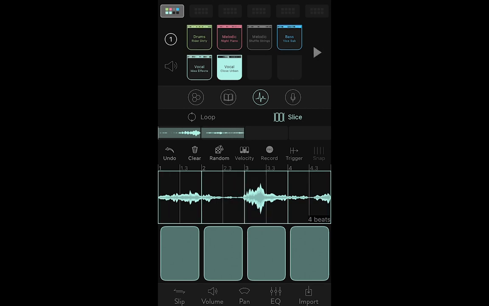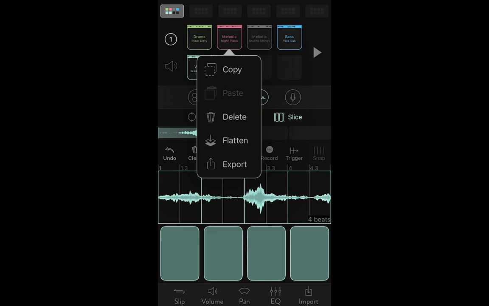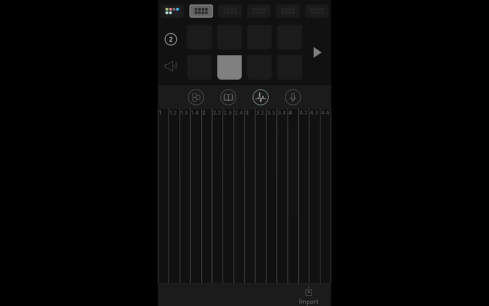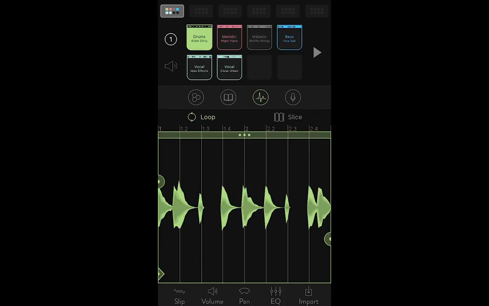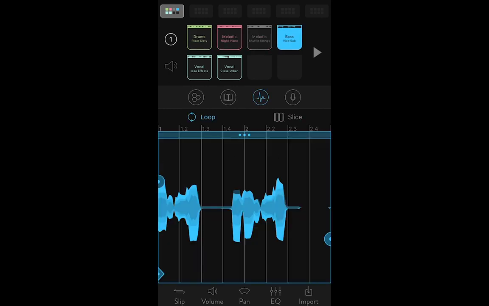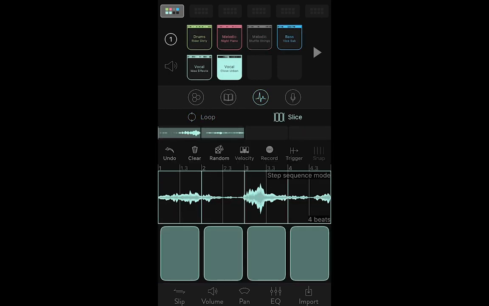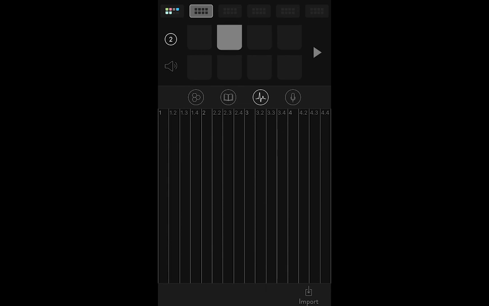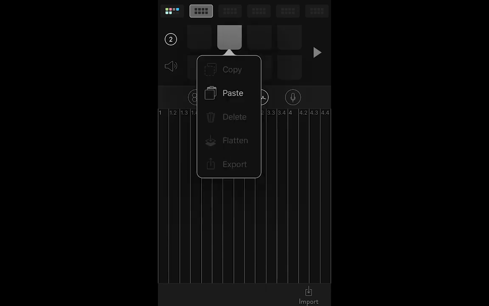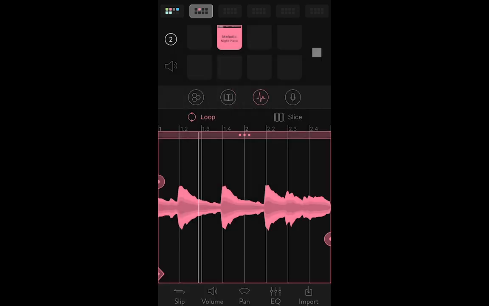And then I want to, for the most part, keep a lot of this similar, but I want to change to a new part. What you can do is copy parts over. So if I press and hold on, say, that melodic instrument, I can copy it by pressing the copy section, going over to my second scene, and I'm going to keep everything in the same squares so it's easy for me to jump from one scene into the next. And I'm going to go up to here, and I'm going to hold down and press paste.